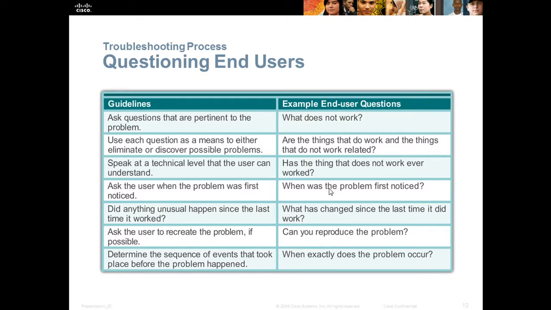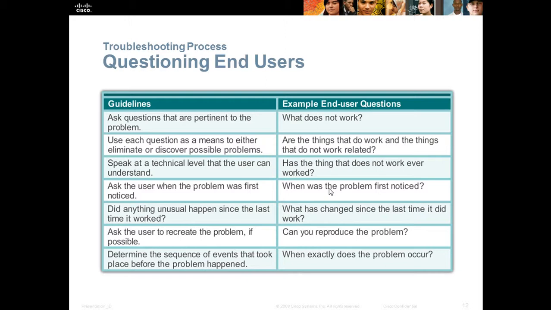In a troubleshooting process, we have some questions for end users. We have some basic guidelines and example guideline questions. For example, as an administrator, you need to ask questions that are pertinent to the problem, like, what does not work?